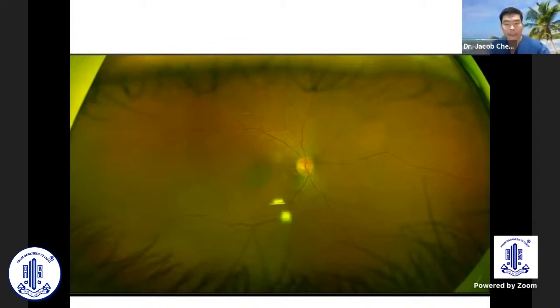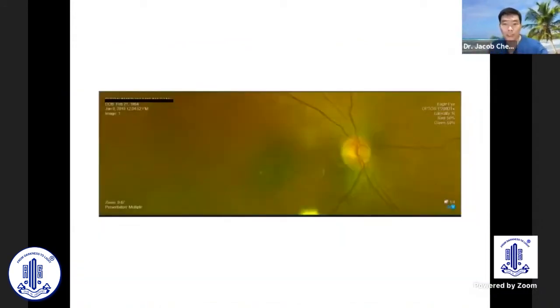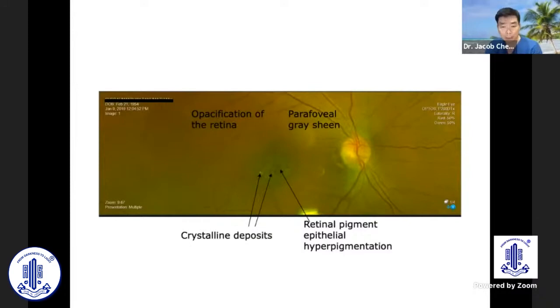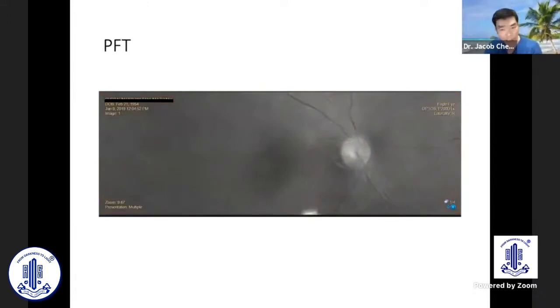In this patient, you can see a bit of opacification or graying of the posterior pole with a powdery gray sheen in combination with the RPE pigmentation and crystalline deposits. This will go for a diagnosis of BCD. Again, it may not show very well on this channel, but with the green channel, we know that this is a retinal pathology and the crystals are usually highlighted here in BCD.